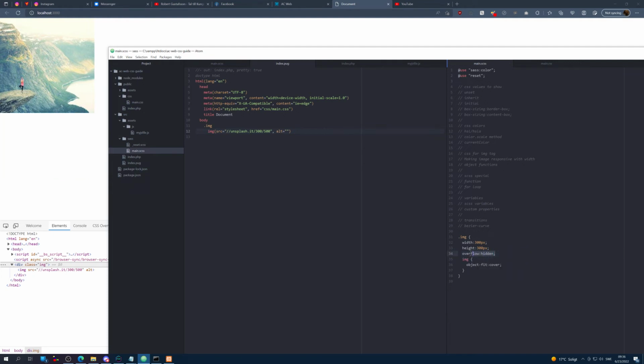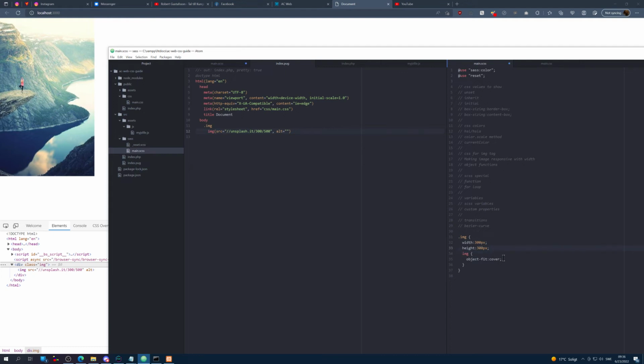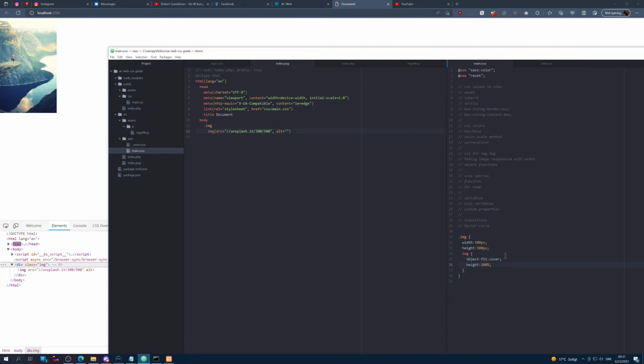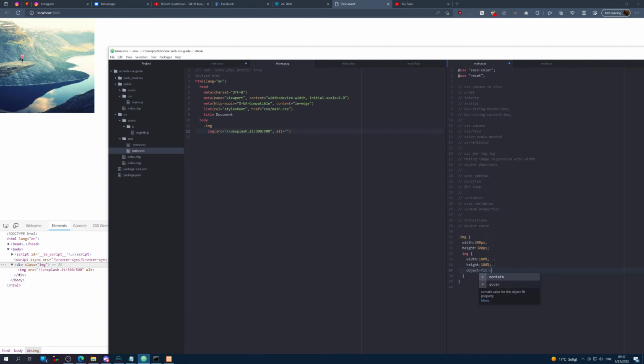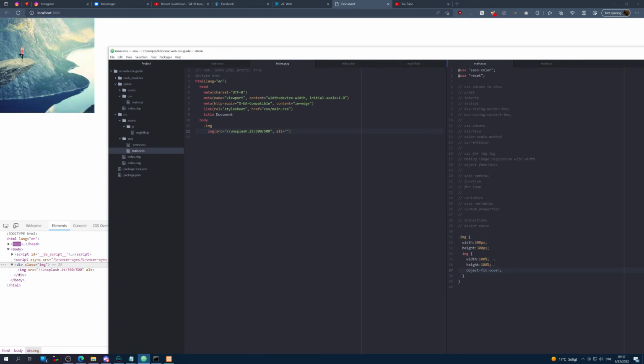Yeah, okay, that's not really going to work. Let's see how I'm gonna do this. Yeah, sorry, my bad. Height 100%. And we can do width 100%. And if I remove this object-fit cover now, you can see that it will be kind of stretched, and that's not good. So what we can do is that we can use object-fit cover, and now it's no longer stretched anymore.